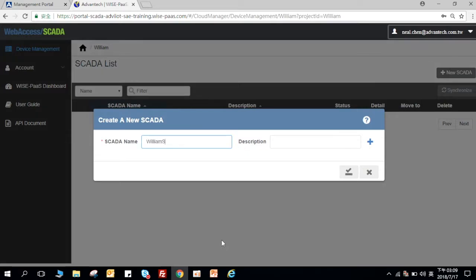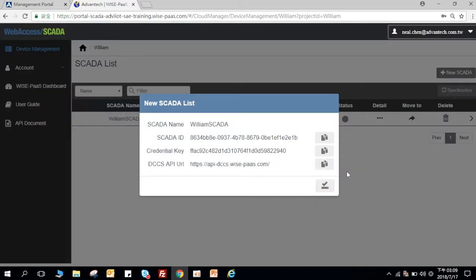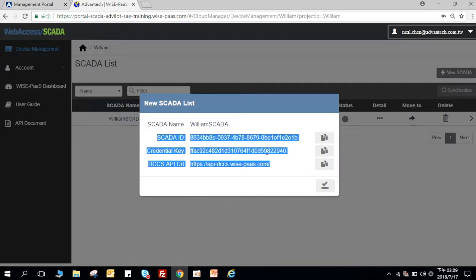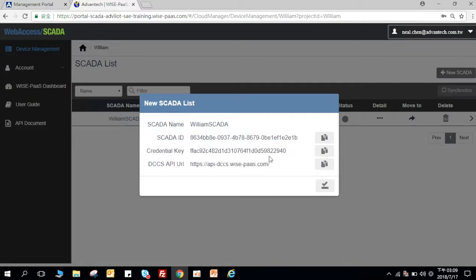William, I give it a name William SCADA. Then click OK. So I will have a new SCADA, which name is William SCADA. And I will have its SCADA ID, its credential key, and its DCCS API URL. Then I copy all of this information.